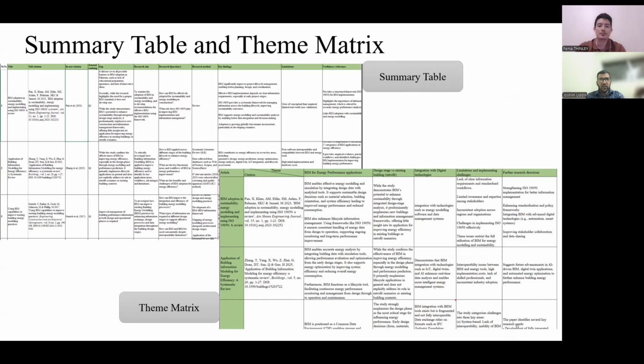After a discussion and common understanding, we consolidated and selected a total of 23 articles which are very relevant to our research topic. Based on these 23 articles, we developed our summary table and theme matrix, which was used for developing this literature review. This is just a screenshot of our summary table and theme matrix from our Word file.